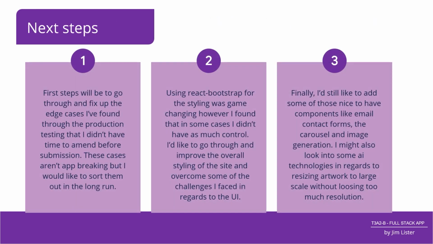Next steps will be to firstly, go through and fix up the edge cases I've found throughout the production testing that I didn't have time to amend before submission. These cases aren't app breaking, but I would like to sort them out in the long run. Using React Bootstrap for the styling was game changing, however, I found that in some cases I didn't have as much control. I'd like to go through and improve the overall styling of the site and overcome some of the challenges I faced in regards to the UI.